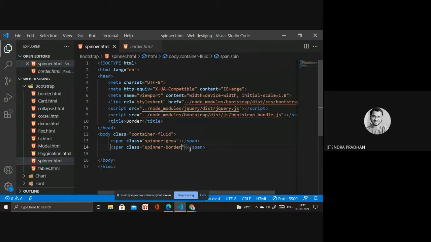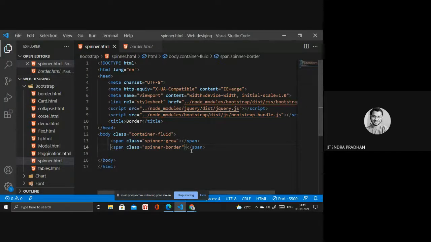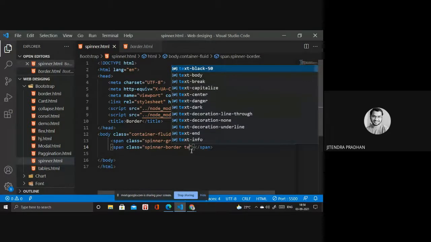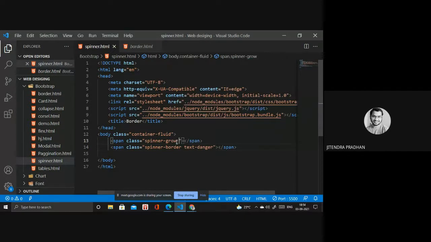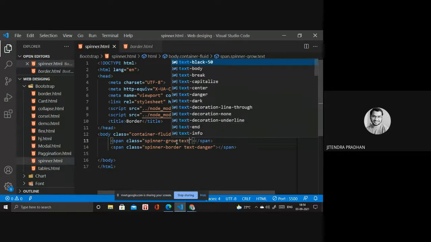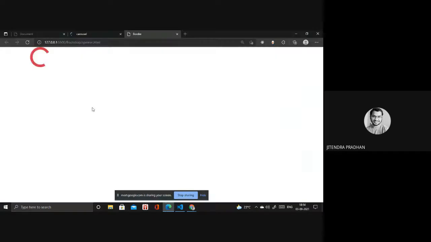If I use spinner-border, what happens? This one is a spinner-border. If you want to change the color, you have to use text-danger, like this. With text-info it's not affected, but now it's affected.